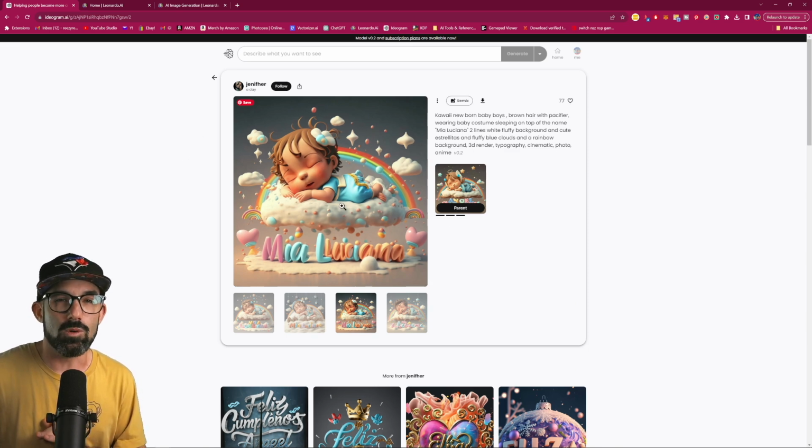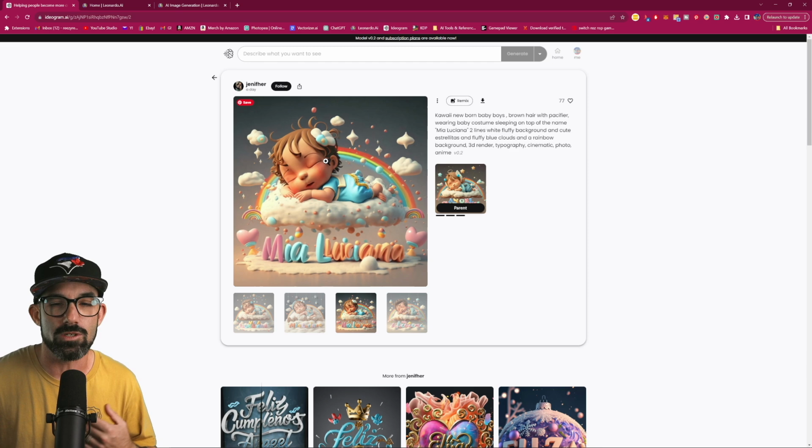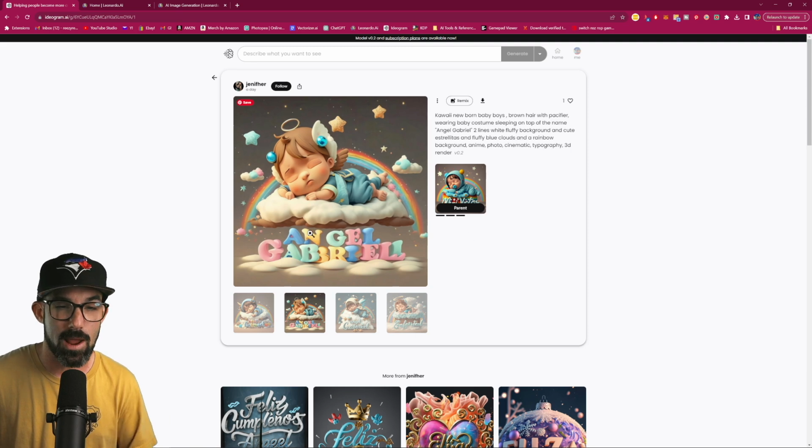And another thing that's cool about Ideogram is when you look at an image, you can see what the parent image was. So sometimes you make an image and you don't like the result, so you say generate it again, or generate it again but make it less similar to this or more similar to this. So you can follow the chain backwards to see what people learn. So this is the parent of that image.